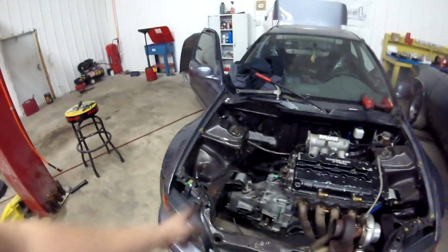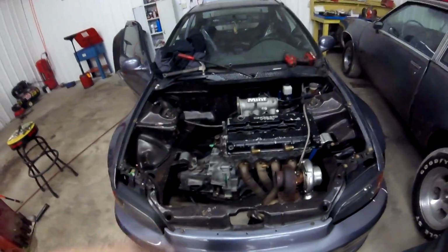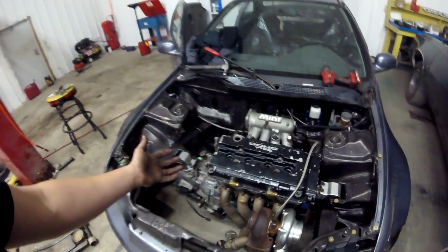We were missing a bolt for the transmission over here. I have to get a shorter bolt for the mount on that side, just like a short 17 mil, which I have probably 10 of at home, but we just don't have one at the moment. So I got to just put that on. And then we got to get little things like exhaust manifold gasket, and start plugging everything in.